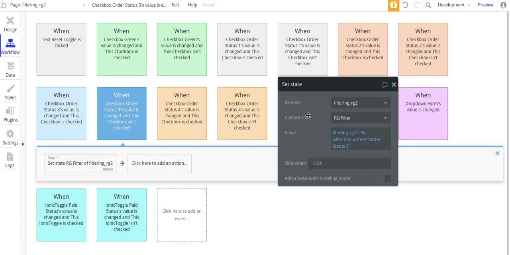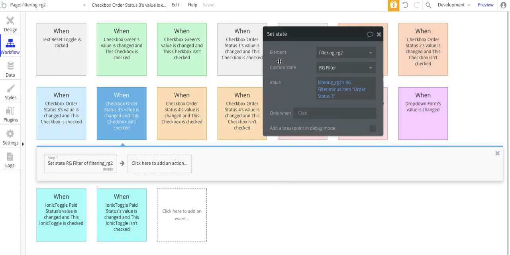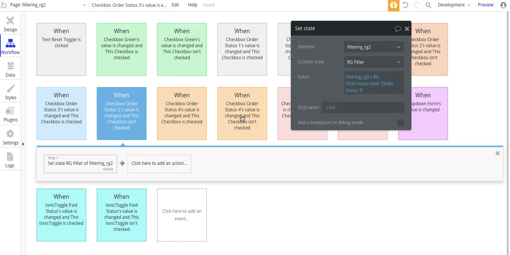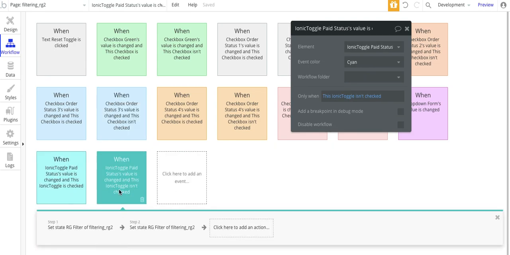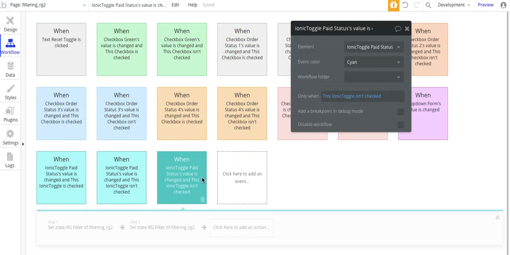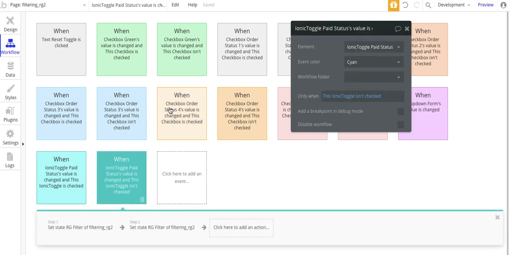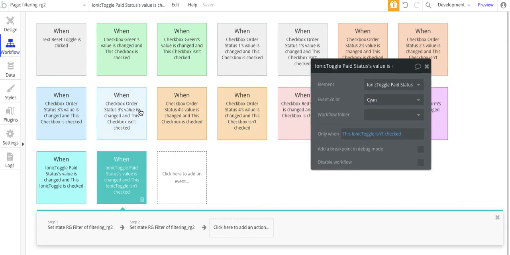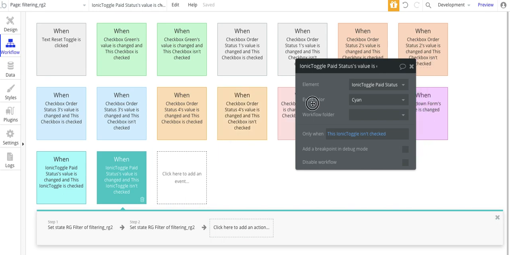So one of the nice things with Bubble is I can go and copy. So there's a lot of these that are very similar. So I can go and copy and paste these. So I just select on it, right click on your PC or double click on your mouse pad for your Mac, copy, come over here, right click, paste, and there it is. So these two are identical, and then you can go and change it. So that's one of the nice things you can do in Bubble for these different workflows is you can copy and paste them. Let me continue through.